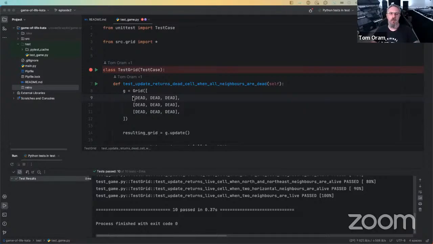I think where we got to at the end of last time was we had a good discussion about the fact that maybe we'd gone too far with keeping the tests independent rather than collapsing them down into a parameterized test. We also talked about the fact that we were fighting too much with dealing with the whole grid rather than just the rules of one cell.